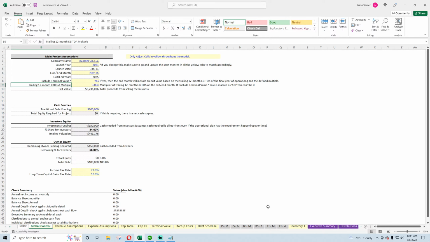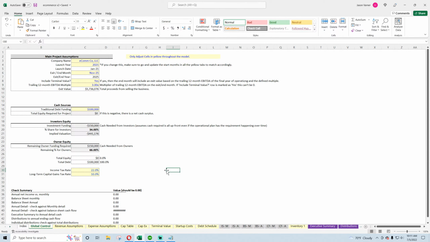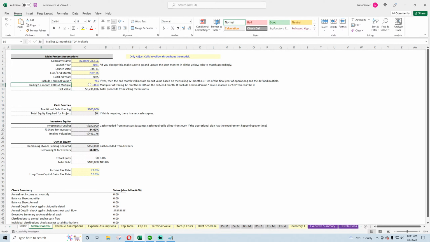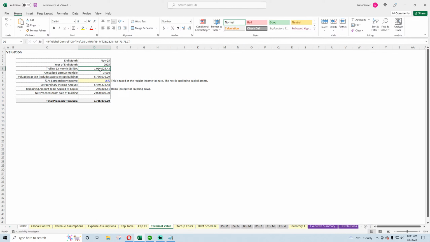For a drop shipping business like this, could be all kinds of different things, I believe EBITDA multiple is best, and so we'll keep that like it is. That means we're going to value it based on the trailing 12 months from the end month. So that's taking this number, applying the multiple. Here's the valuation. So that's working good.